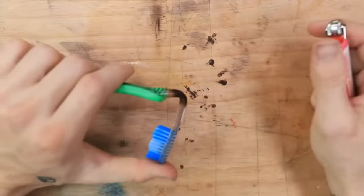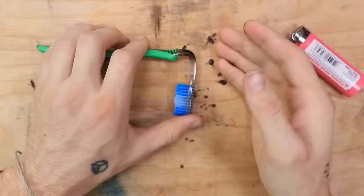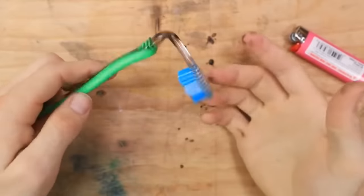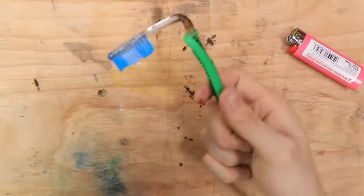And then I guess I gotta wait for it to cool down. Oh, that is a little hot. Now I have to wait for it to cool down. I'll just hold it in this position and maybe it'll stay if I hold it long enough. I'll let you guys know. Okay, so it looks like it is actually holding the right position. It is solid. Now let's try this out on the toilet.